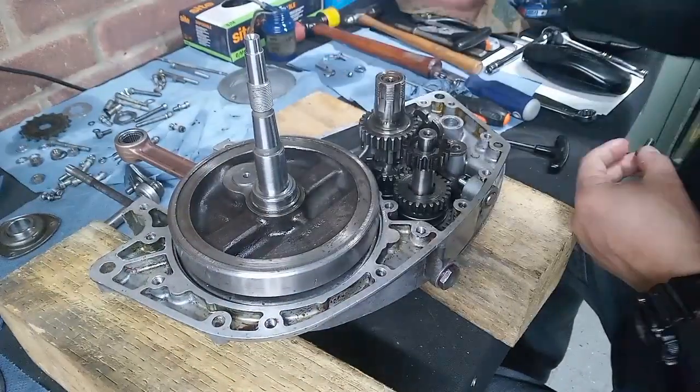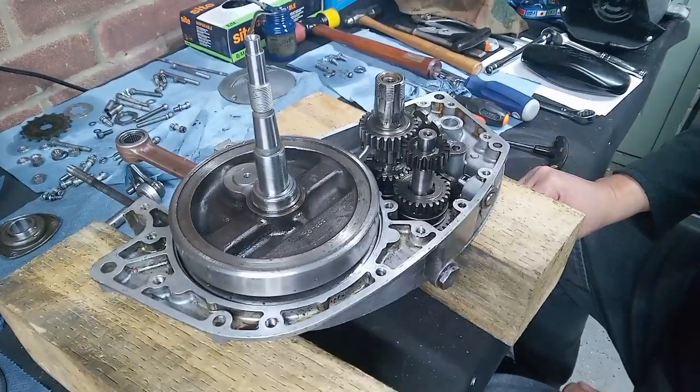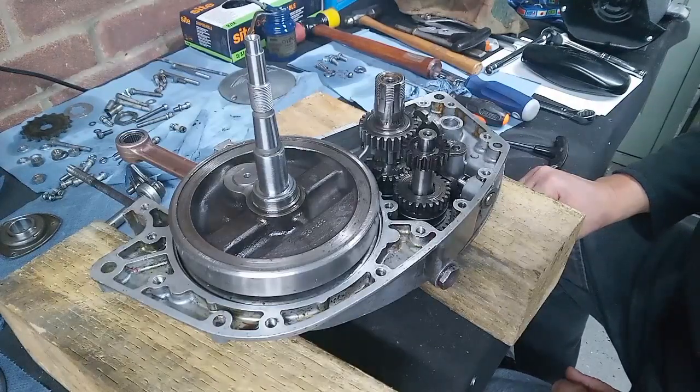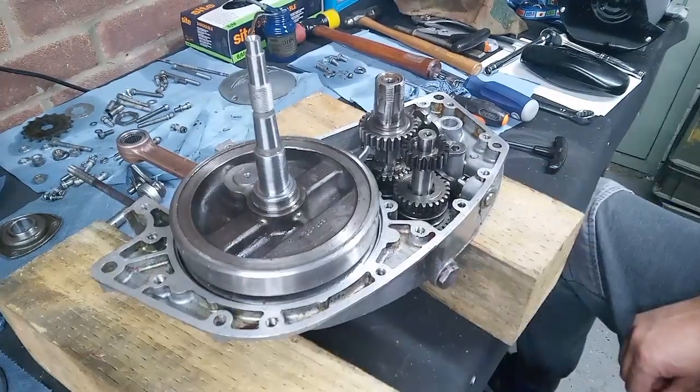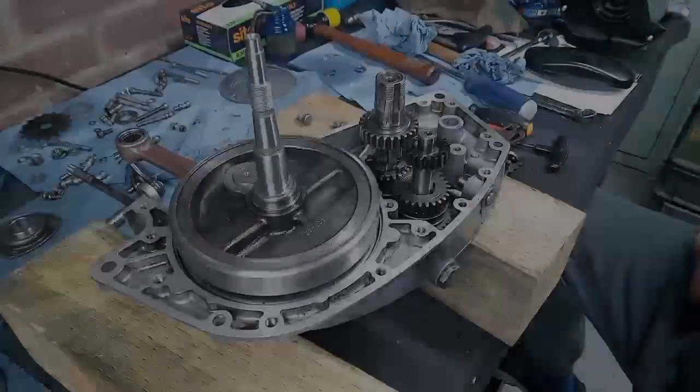I laboured that point quite a bit, didn't I? Sorry about that. They're the ones I'm going to use. So let's get it done.